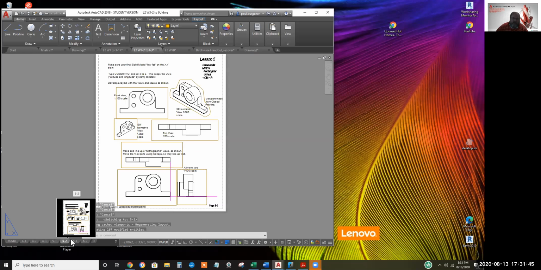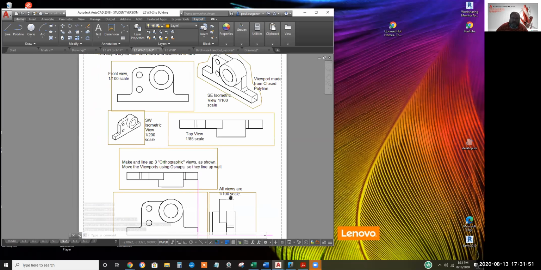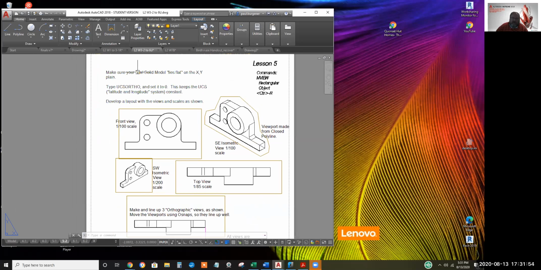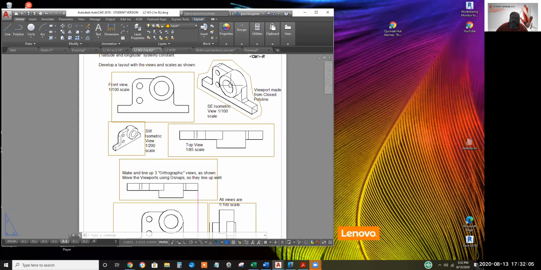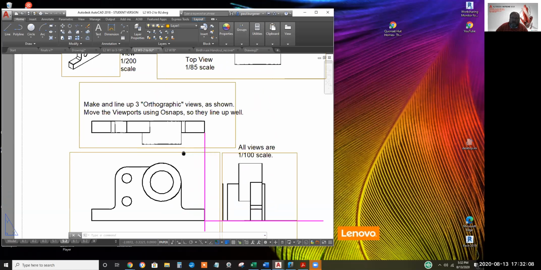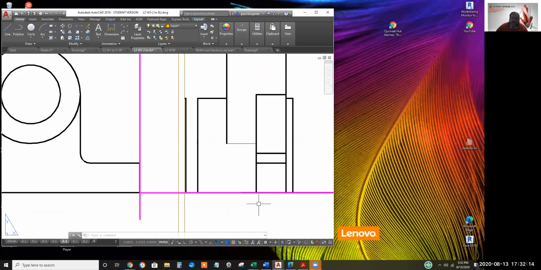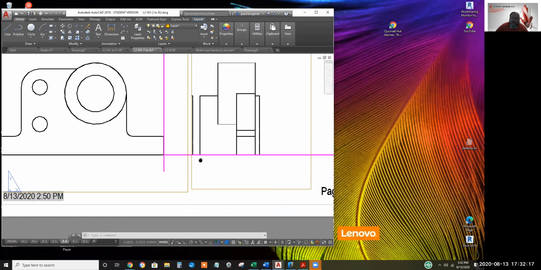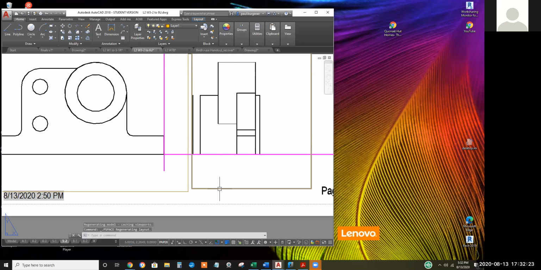Yeah, it's not till week number 5 that we get into viewports. Not sure why I made it so late, but I might give you a starter file rather than ask you to make this 3D object. But once you've got a 3D object, I want you to make a top view, a front, and a right side view where everything lines up perfectly. Looks like this viewport got a wee bit off. There.